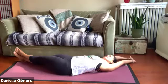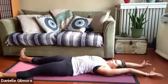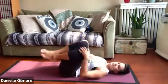Good. Good. Stay for the inhale. Exhaling gently, unwinding, coming back to the center. Good. Re-stretching your arms back up over your head. Gently hugging your knees into your chest, giving yourself a nice big hug, rocking from side to side.